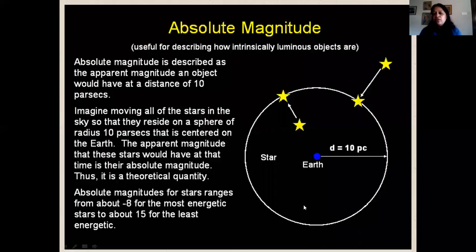The absolute magnitude scale is what we do is we actually move stars such that they are all at the same distance. So let's put all stars at a distance of 10 parsecs, right? If we put all stars at a distance of 10 parsecs and we measure their brightness, that's what we call their absolute magnitude. Now, the absolute magnitude is essential because if you have objects of different brightness, you'd obviously place them at the same distance so that you can compare their intrinsic brightnesses. And that's what we do when we measure the absolute magnitude scale, right?